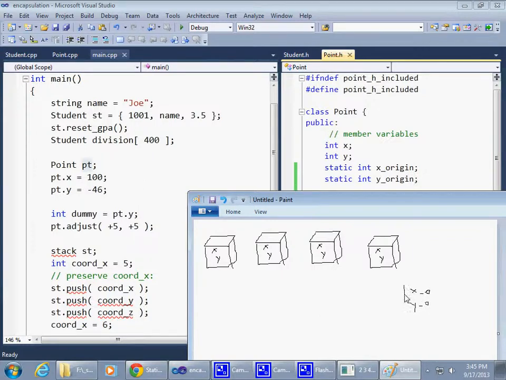I want to keep these two on the sideline, so that if any of these objects wants to have access to X origin and Y origin, they should be able to do that. Each one of these objects may decide to go and look up what the origin is, or may even try to update those variables. It should be viewed as completely shared information between all these objects.